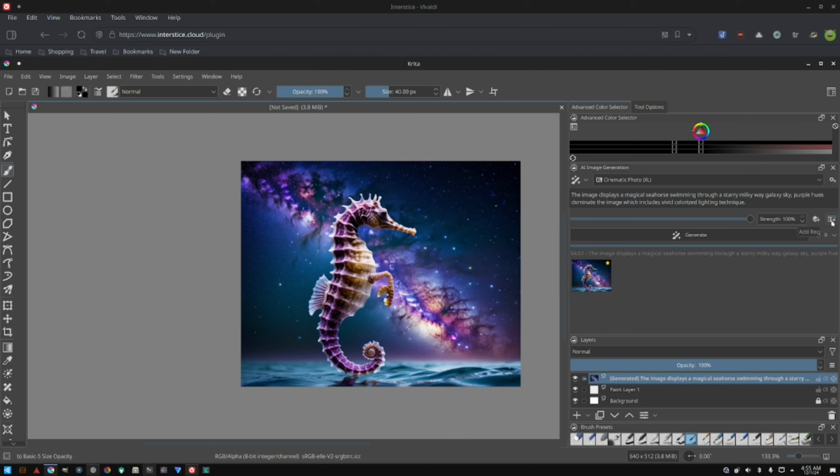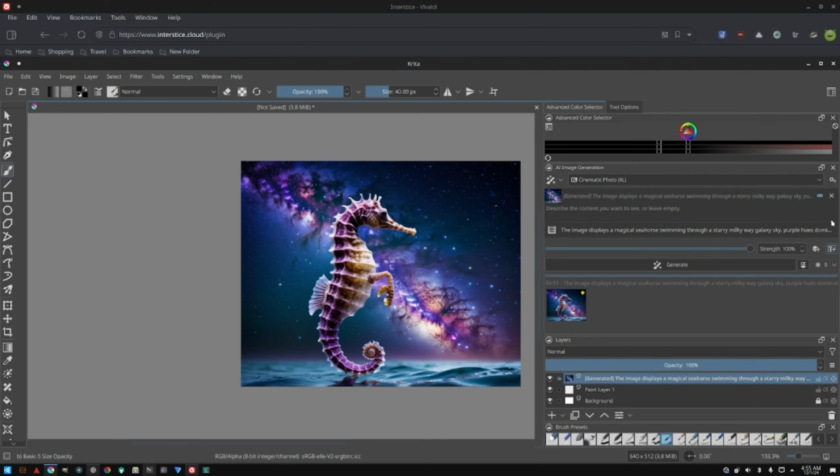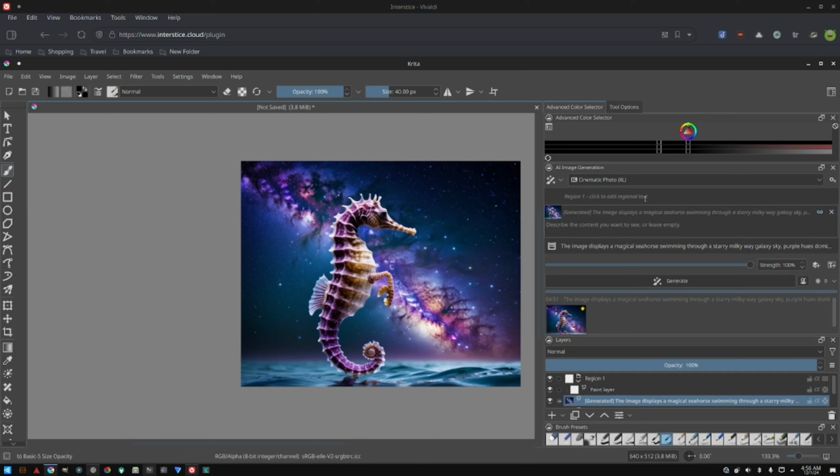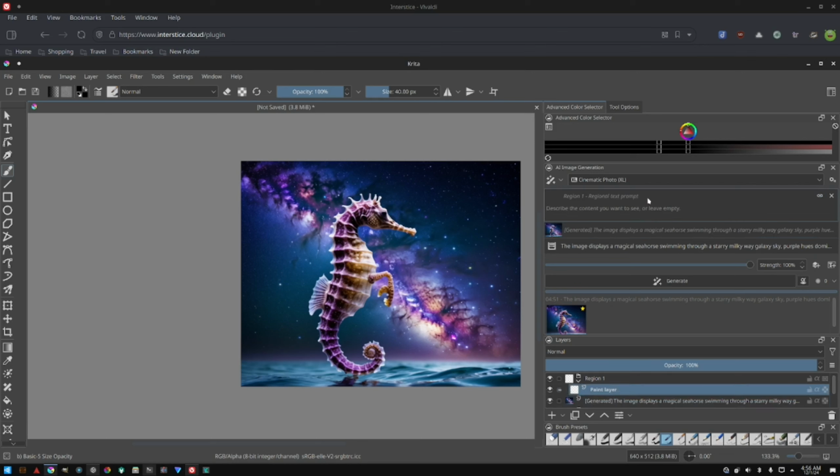And from here, there's add region button, which defines a region where you can give that region a different text prompt.